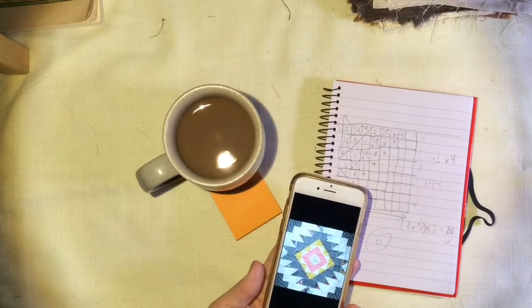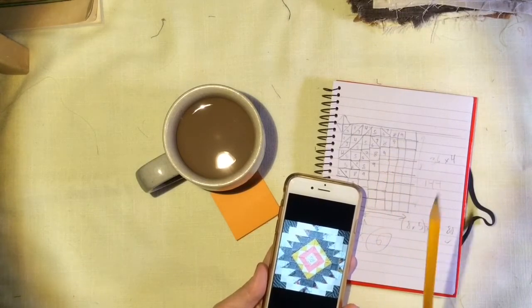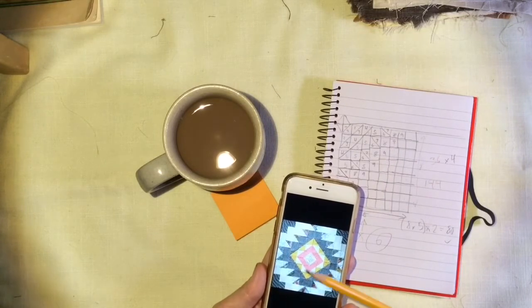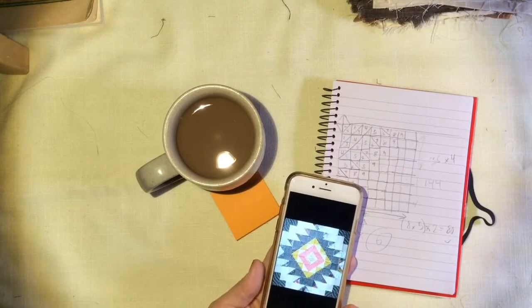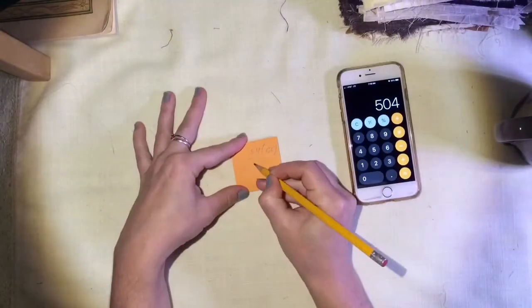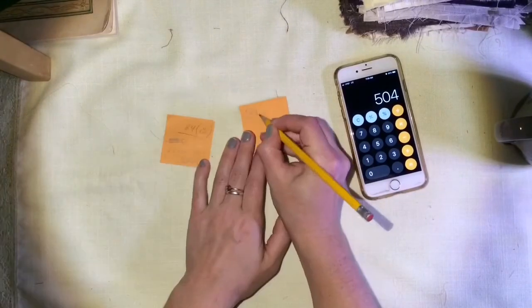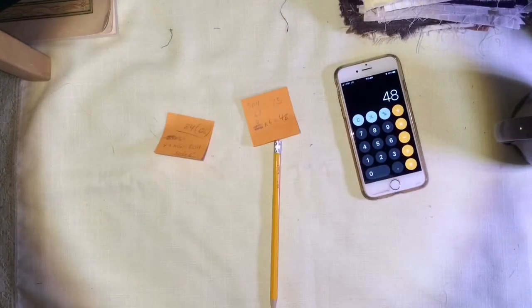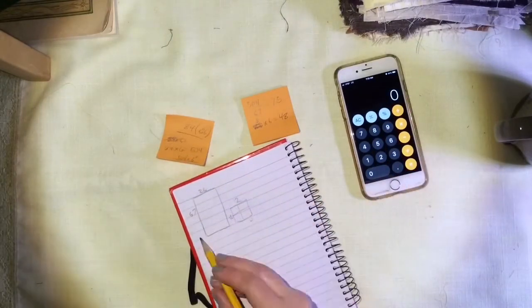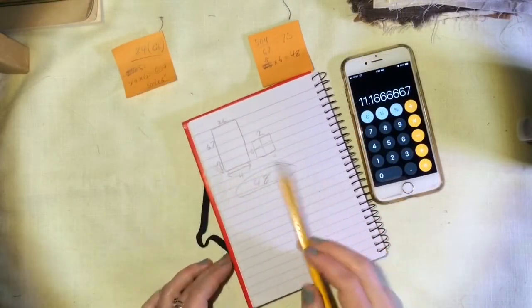So, I have to think about this for a little bit and get back to it. But while I'm waiting, I'll make it 60, and see how much I need if it's only 60 inches wide, and then see if I have enough to do that. Conclusion: I can only get 40.